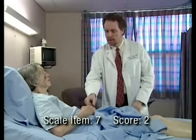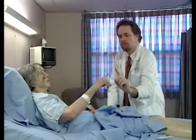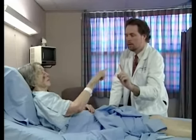So take this finger right here and touch my finger. Now touch your nose. Now my finger. Now your nose. Now my finger. Good. Let's try that on the other side. Touch my finger as quick as you can. And now your nose. Back and forth, back and forth.